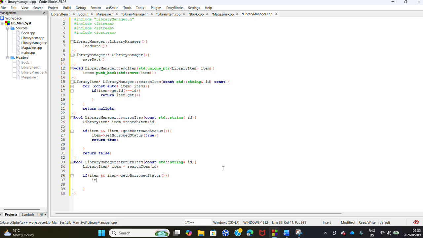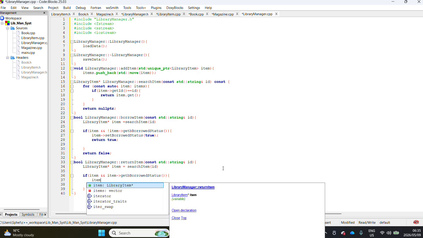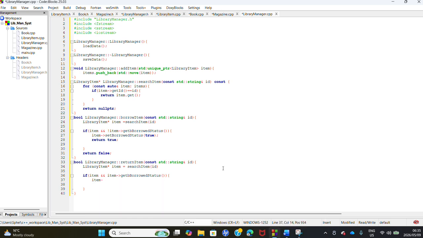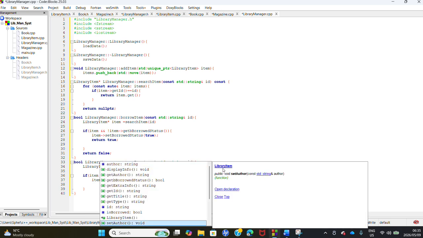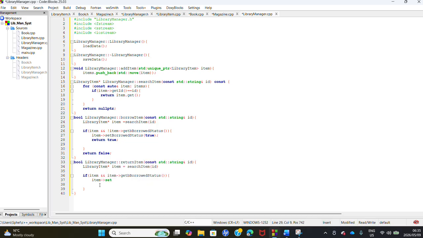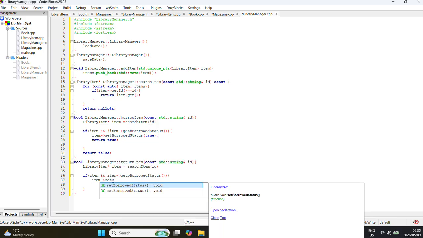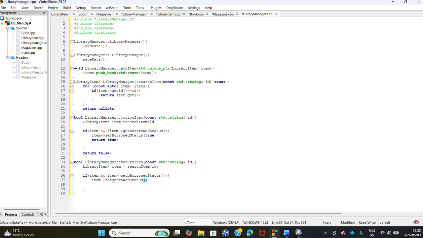Item, we're going to point it to setBorrowedStatus, and we're going to set the borrowed status as false.